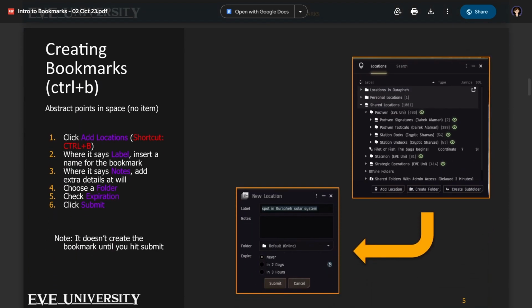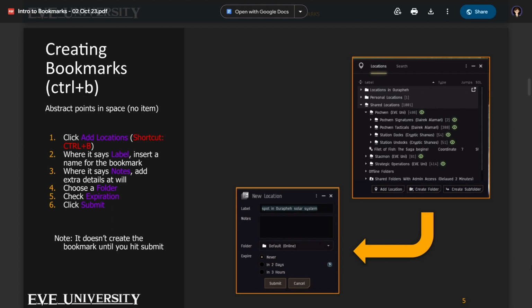In order to create a bookmark, it's relatively simple. You can hit Control B by default. If you are the kind of person who has to personalize all your settings, I'm not going to be able to help you there. There are other ways, right?